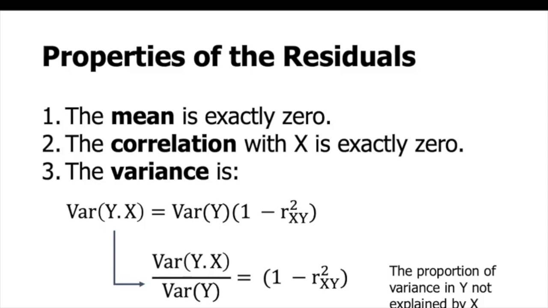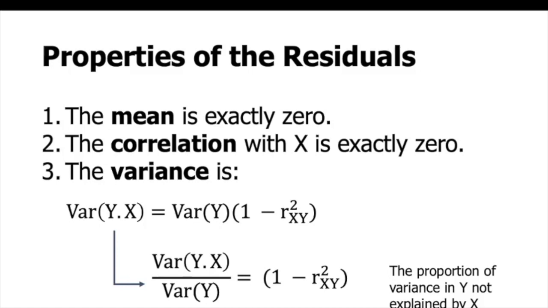If you remember, I said that the residual is everything left over that X can't explain. It's everything left over. So it's all the stuff that X doesn't tell us about. That is, it's all the stuff that has nothing to do with X, so the correlation is going to be 0 with that stuff. So the last piece that I really want to cover is the variance piece. The variance of the residual, that tells us basically how big the residuals still are. How much are we not explaining and why?